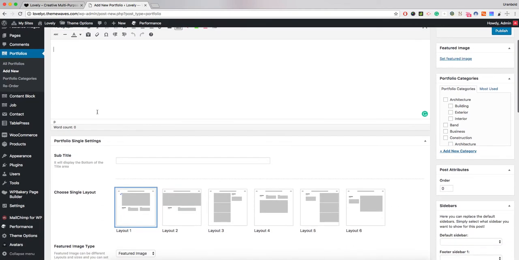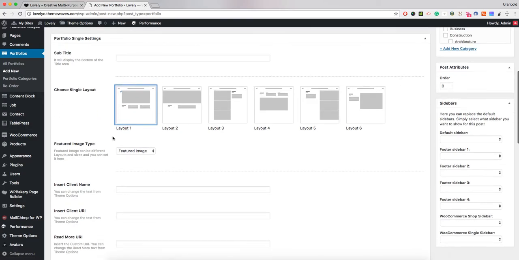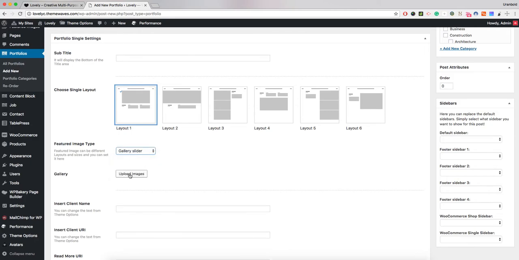Also, the important thing is the portfolio single settings. This controls how to display the portfolio single layouts, and also the portfolio featured image types. You can choose the gallery slider, or just display the gallery in 1 column or 2 columns.